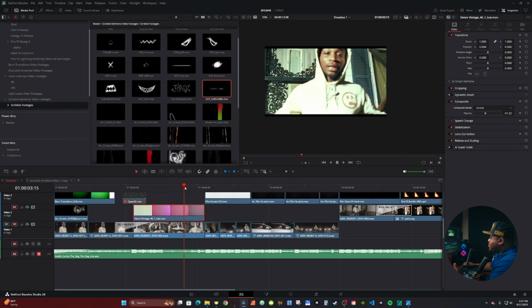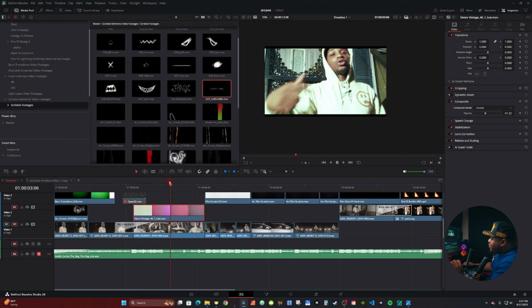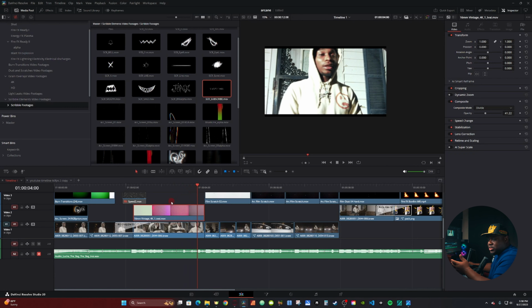The one thing I like about this overlay, it's real subtle, but if you look at it, you can see it has like this light leak effect to it. So it's all kind of a greenish tint and then kind of switches hues over time. That's built into the actual texture itself.